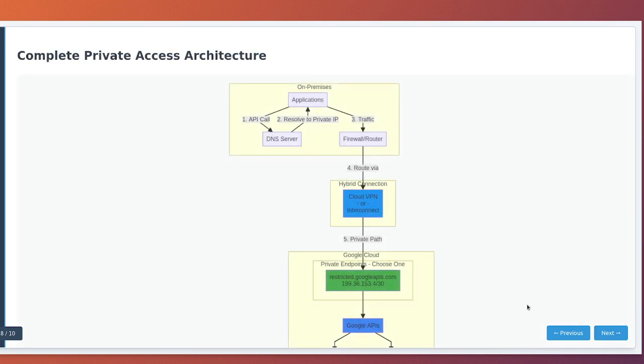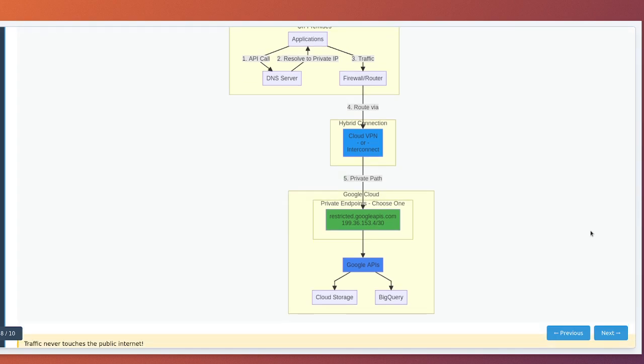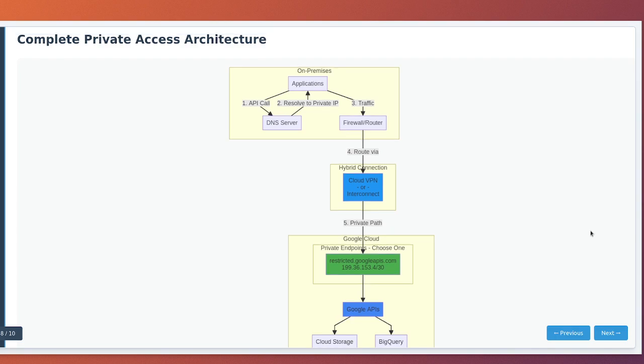Complete architecture overview. Looking at the complete architecture diagram, you can see how all the pieces fit together. Your on-premises applications communicate through either VPN or interconnect to reach Google APIs privately. The diagram shows both endpoint options, but remember, you only implement one path, not both. Most modern deployments use restricted.googleapis.com.